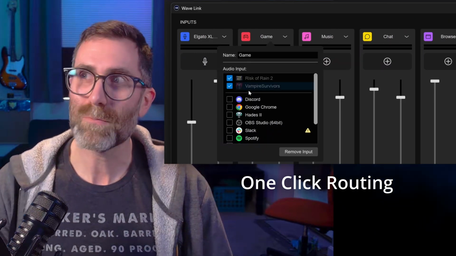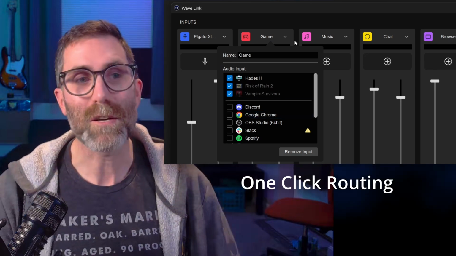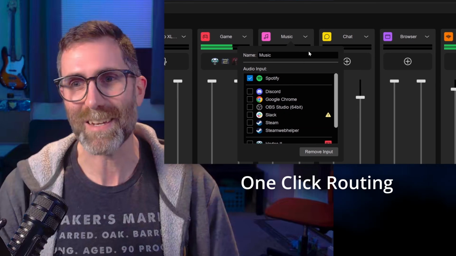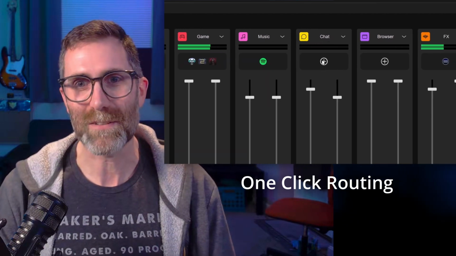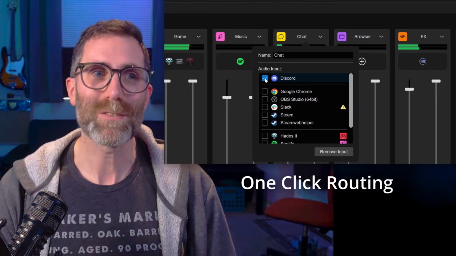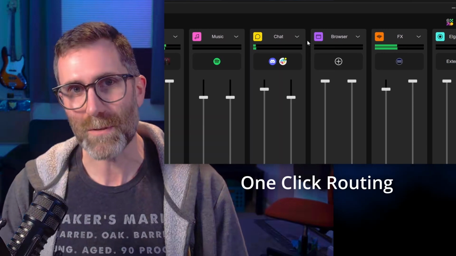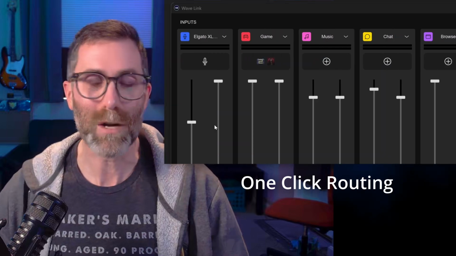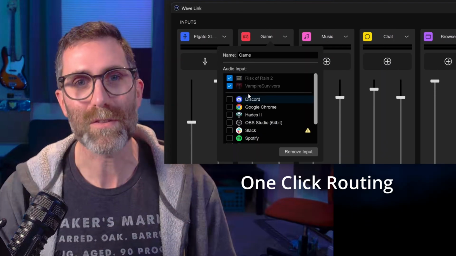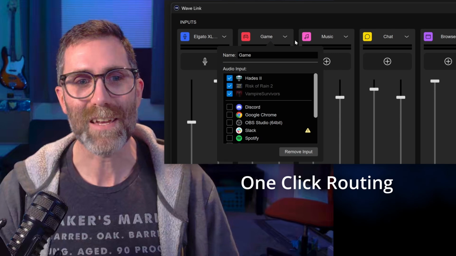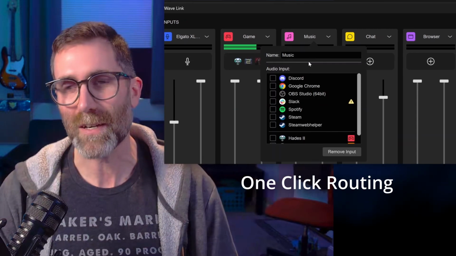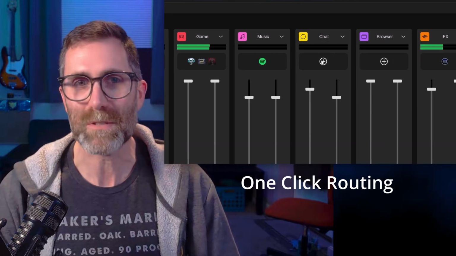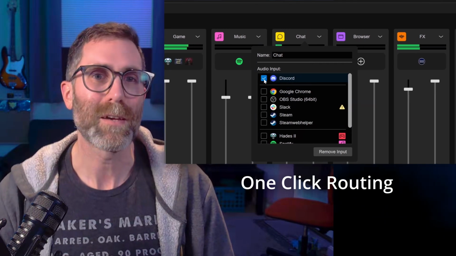And as with before, there are still some games in particular that just fight the routing of Wavelink and just won't assign to anything besides your default output. So just as before, the workaround for that is to set Windows default output to be probably the game channel, whatever channel you want things to come up on by default, and that will skip the routing entirely. And for the most part, I work all around all of those games and apps that don't follow the rules.